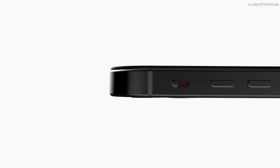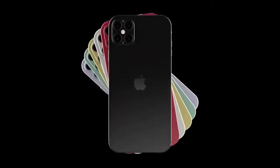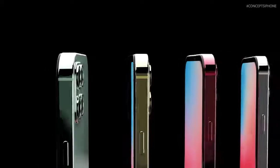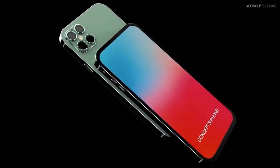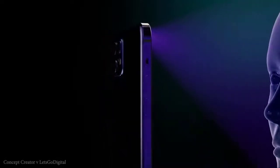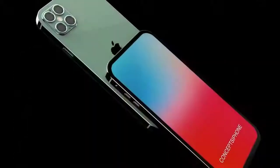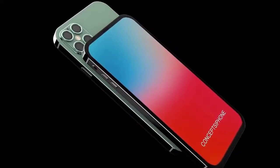At 6.7 inches, the iPhone 12 Pro Max will be Apple's largest iPhone to date, surpassing the 6.5-inch iPhone 11 Pro Max. Design-wise, rumors suggest at least two new iPhones will feature a significant redesign with a metal frame similar to the iPhone 4 or iPad Pro — a distinctive flat stainless steel look. There are also rumors of a new True Depth camera system that cuts down on the notch size, and a 3D triple-lens rear camera system using a laser to calculate depth, improving both photography and augmented reality capabilities.